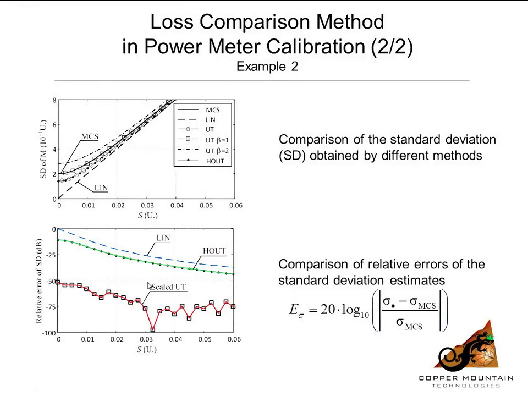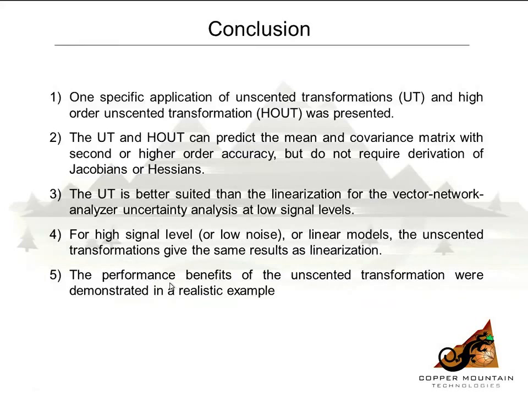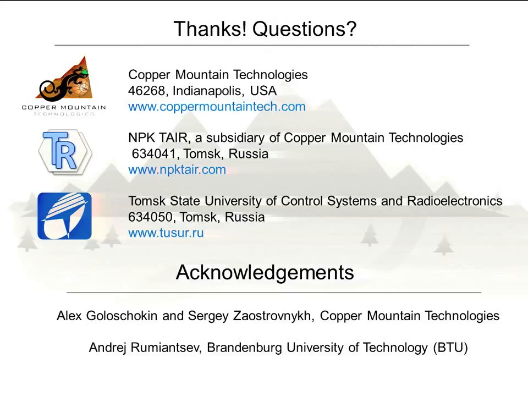And here we see the relative errors of the standard deviation estimates in the bottom plot. This scaled unscented transform is the result with beta equal to 1. So, in conclusion, we've shown you one specific application of the unscented transform and higher-order unscented transform. It can predict the mean and covariance matrix with second or higher-order accuracy, but it doesn't, unlike the linearization method, does not require derivation of the Jacobian. And the unscented transform is better suited, we would argue, for linearization of the VNA uncertainty analysis at low signal levels. For higher signal levels, or in a situation where there's less noise, the unscented transform tracks the linear model, so there's really no inaccuracy there. The results are the same. And so, you've seen the performance benefits of the algorithm in a realistic example. Thank you.